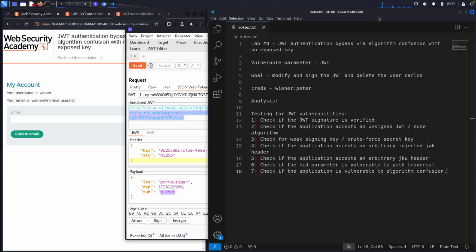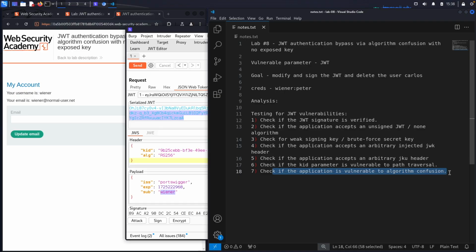To do that, we need to find some kind of implementation flaw in the way JSON web token verification is being performed. In the previous labs, we performed all these attacks. We're going to assume that we tried attacks 1 through 6 and they didn't work. And so now we're trying attack number 7. Now, in the last lab, the application was vulnerable to algorithm confusion.